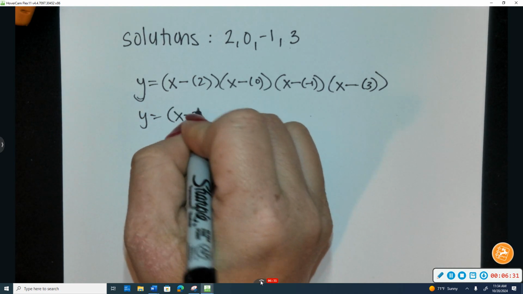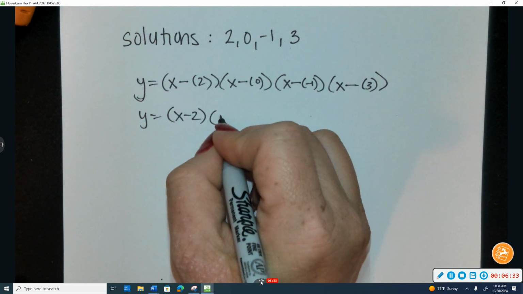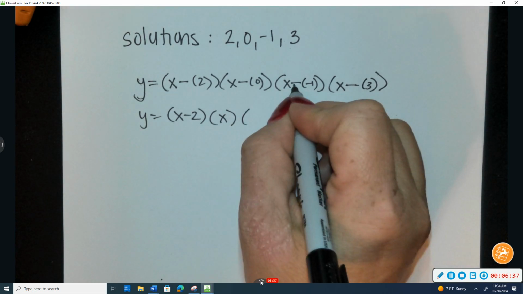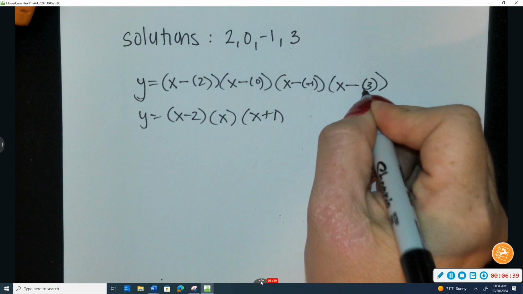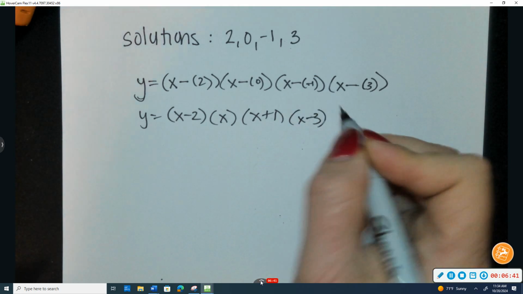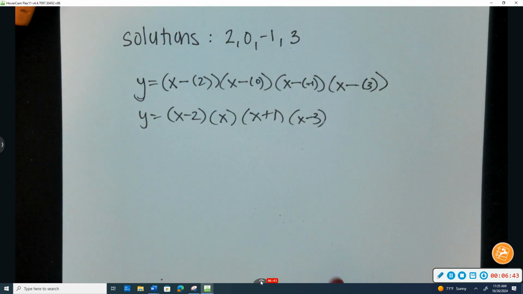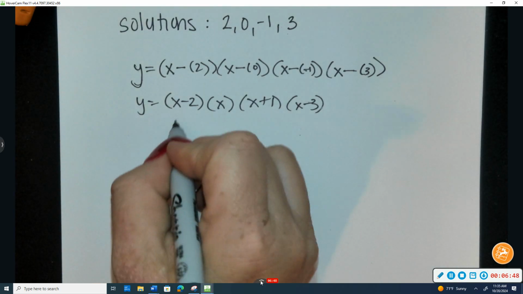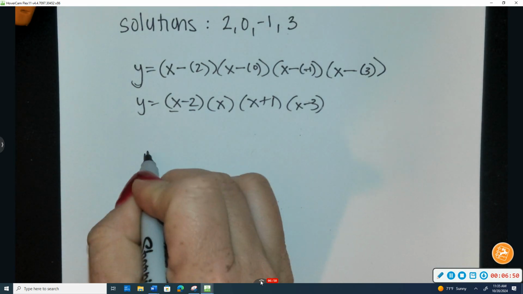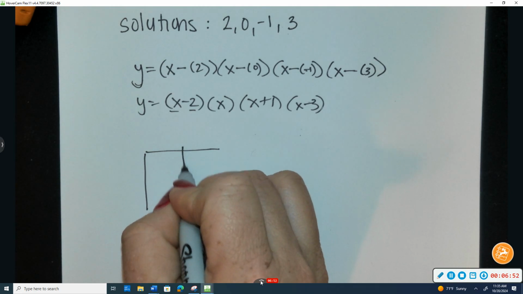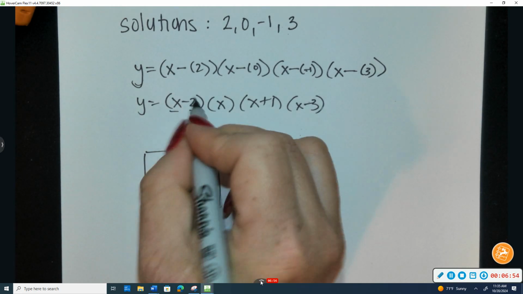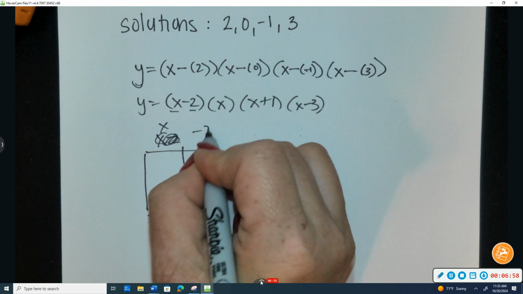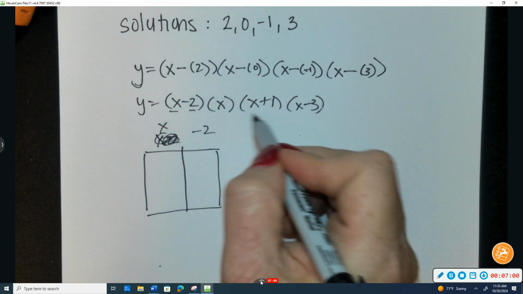This becomes x subtract 2, and x subtract 0, that's really just x, but if you want to write x subtract 0, you can. 2 negatives make a positive, again, and x subtract 3. Okay, so I'm going to use the secondary method because I know it's going to be helpful when we get into future examples. Notice this has 2 terms in it, so I'm going to do 2 terms here. X minus 2, and I can choose any one of these.